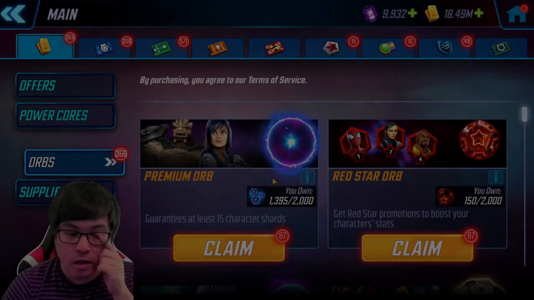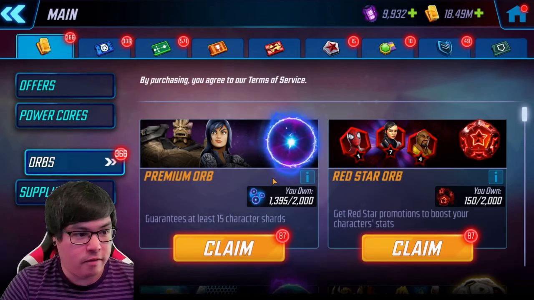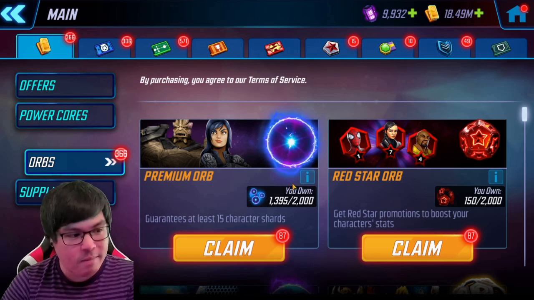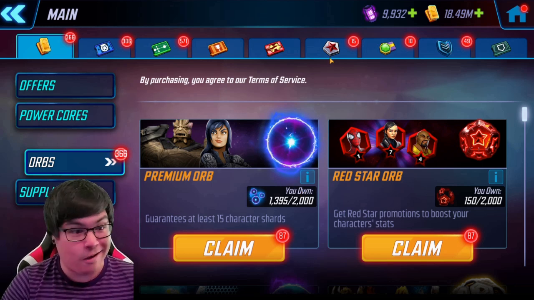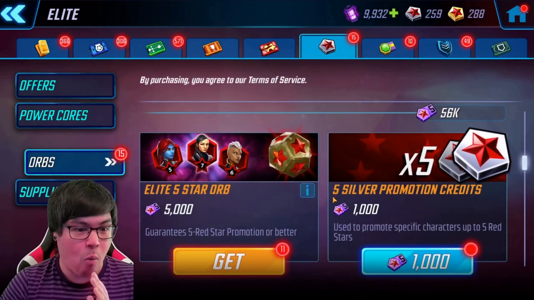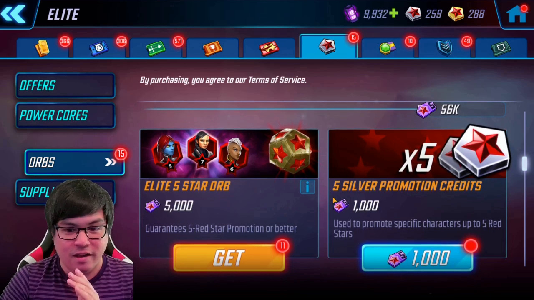Okay, so here we are in the orb section of the store for Kestrel here. I have 87 basic red star orbs. I think I'm gonna start with the big orbs. I got a lot of these big orbs. I got like 4 Elite 4s, but I got a whopping 11 Elite 5 star orbs.